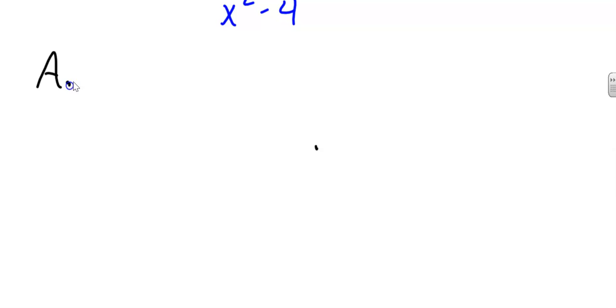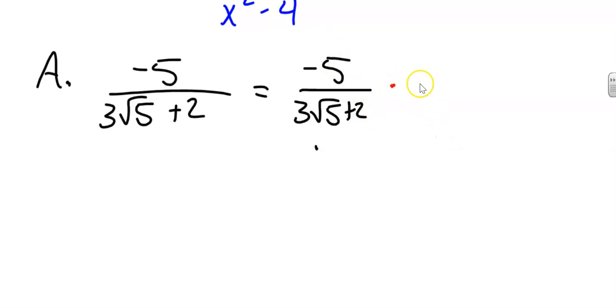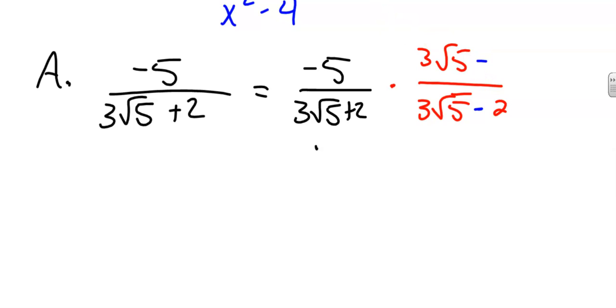Okay, so here's what the problems will look like. They'll give you a problem like this, and they'll say, all right, rationalize. Okay, so all we're going to do again is take that exact same problem, but when you multiply this time, you're going to multiply by 3 square root of 5 instead of plus 2 to make it minus 2. And whatever you do on the bottom, got to do the same thing on the top.